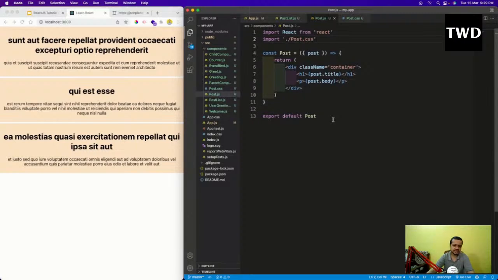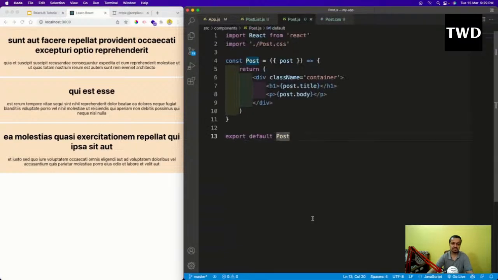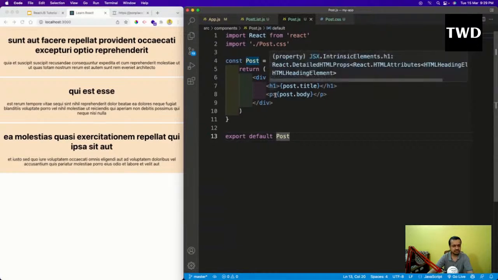The other way is inline CSS. But how to use the inline CSS here? We learn that thing. That way is also very easy. Suppose this H1 and P are there.